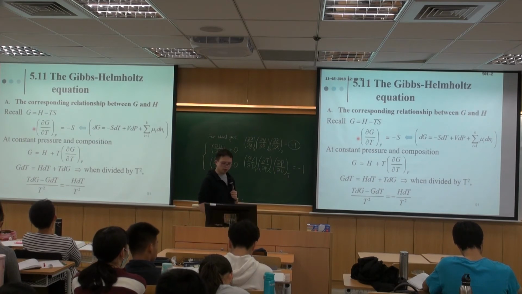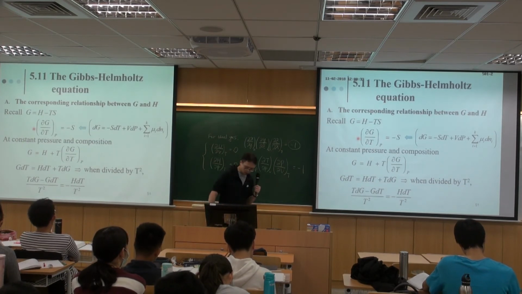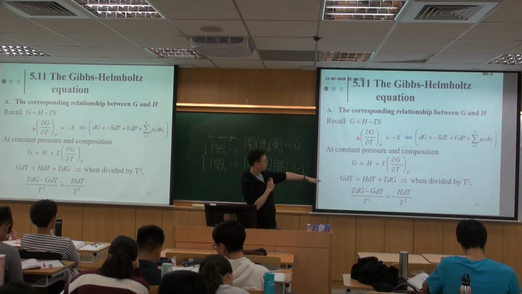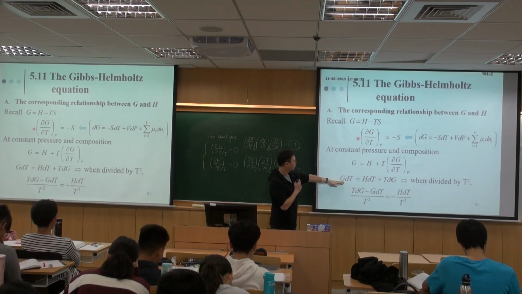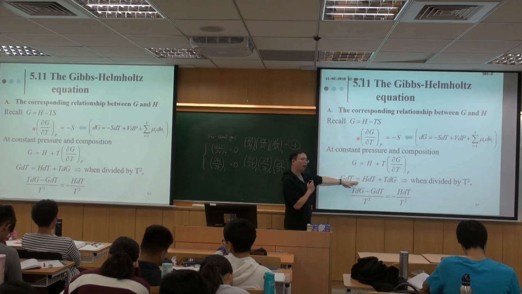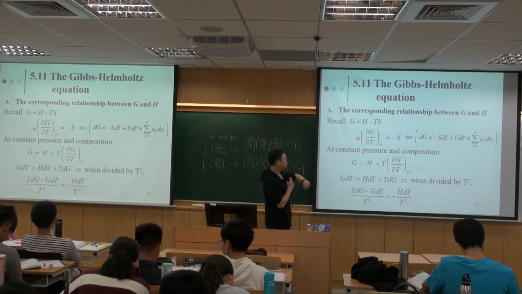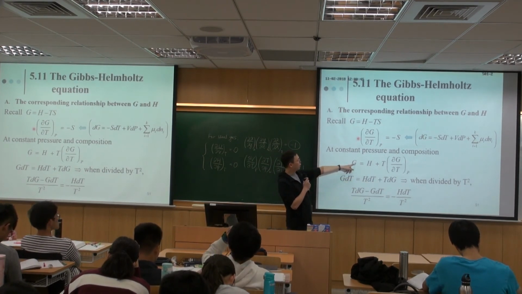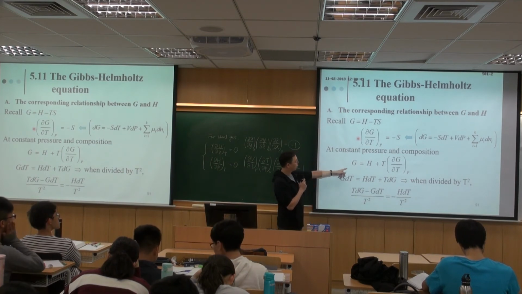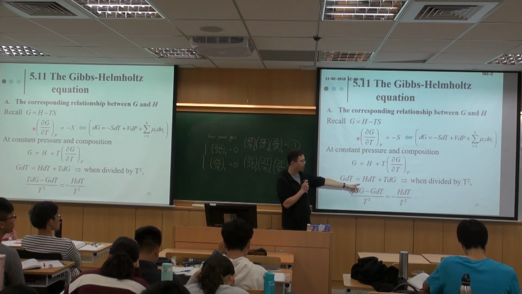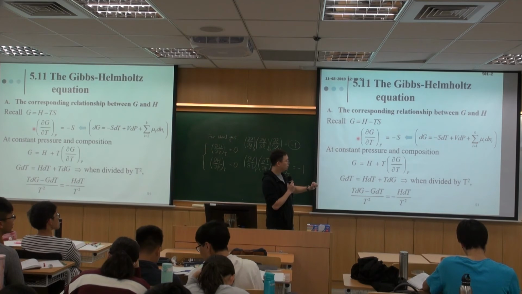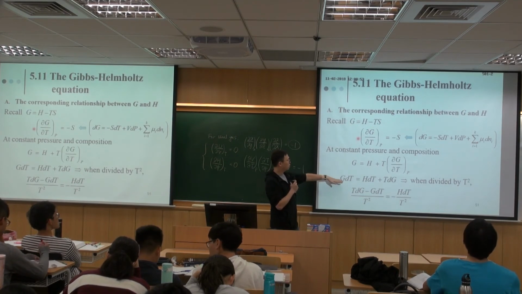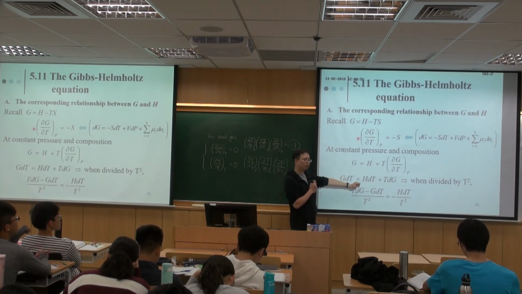If you still don't know what I just mentioned, I'll go back again. So the reason why we write this down like this is that there is a certain reason. First of all, we start from here, and then we can derive something like this. There should be no problem. And then we divide both sides by t squared.